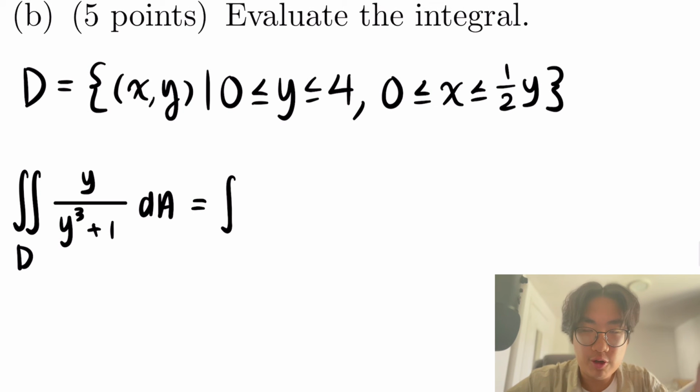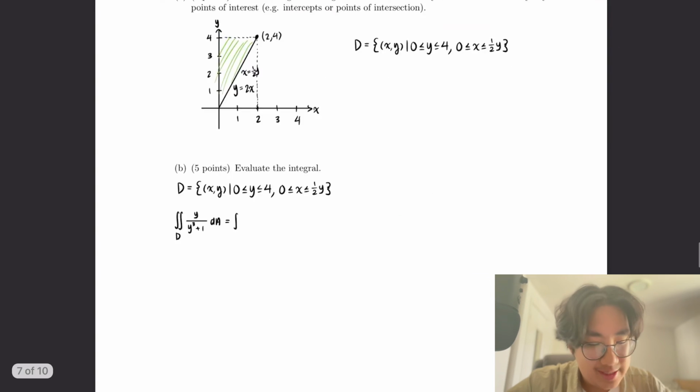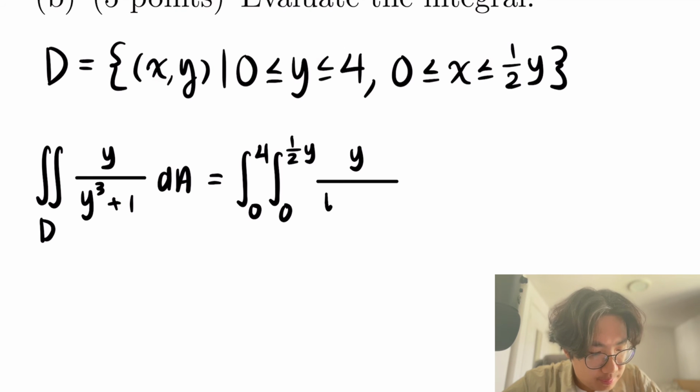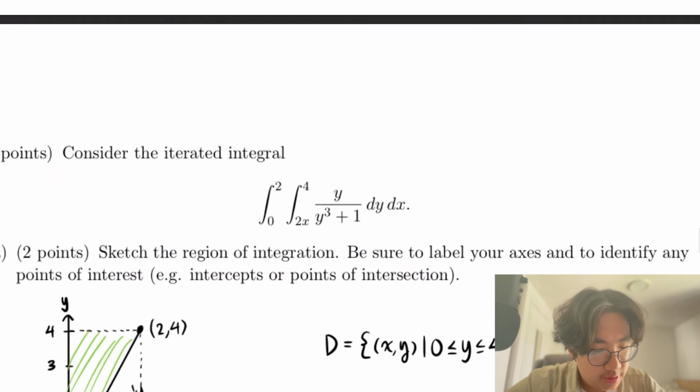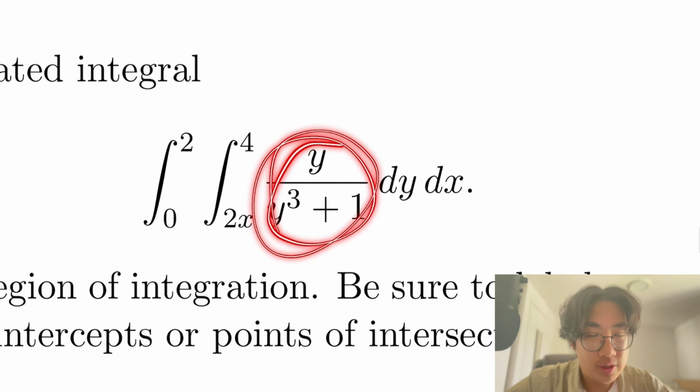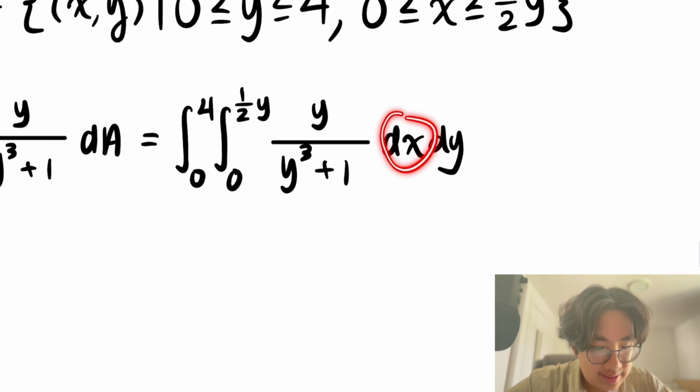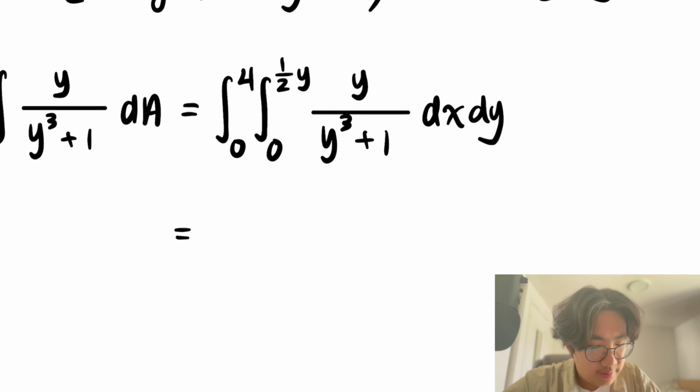So again, our outside integration order is dx dy. So y is on the outside, so we have 0 and 4 here. And then x is between 0 and 1/2 y. Okay, and then same function, so y over y cubed plus 1. And then not dA anymore, so in this case, dx dy. The previous issue was in here you had to directly integrate this. Now when we change the order of integration, you can see what happens. We're integrating with respect to x, meaning this right here is just a constant, so we just multiply by x instead, which is very helpful.